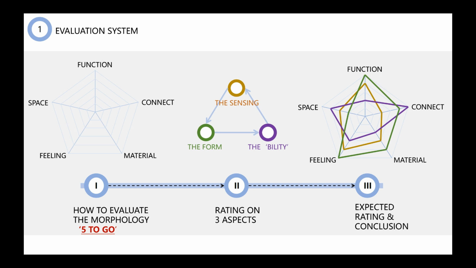Along with the assignment requirements and study site, there will be 3 key research components identified. They are the ability, sensing, and the form. Finally, 3 sets of scoring results for each one will be listed and stacked together to show the performance score, which will be relevant and useful in future planning analysis.